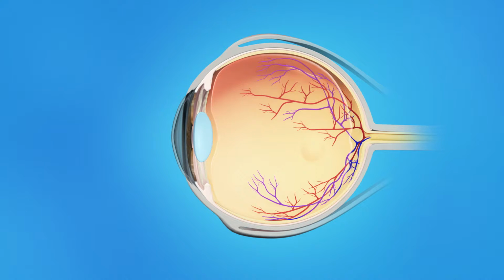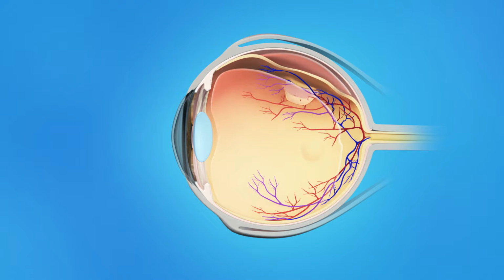Sometimes, though, the vitreous pulls hard enough to tear the retina. Fluid passes through the tear and lifts the retina off the back of the eye. This is called a retinal detachment. The retina doesn't work when it's detached, and vision becomes blurred. A retinal detachment is a very serious problem that almost always causes blindness unless it is treated.